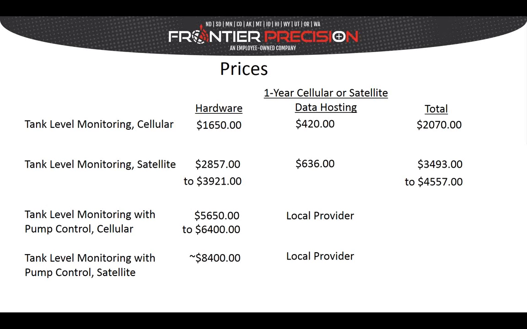Now we also have the category of tank level monitoring with pump control using a cellular system. So you can see what the hardware costs would be. And again, there is a range just because we have some different radios that we can offer, 0.1 watt or 1 watt radios, depending on the distance of your pumps from your tanks. So a little bit of difference in radio costs and antennas too, whether you're using omnidirectional or directional antennas. And then there's the satellite option with that as well.